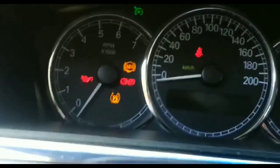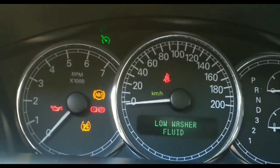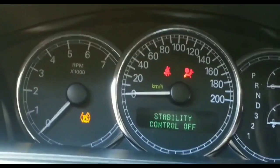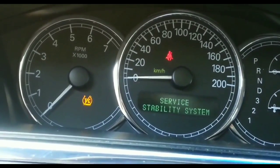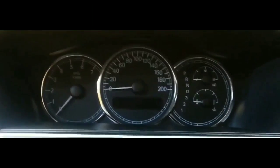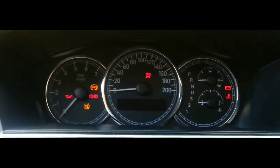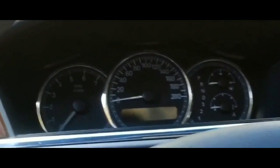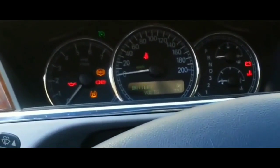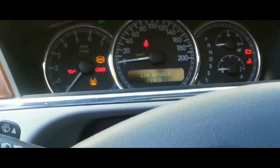Unfortunately, I think at this point I might have to call AAA and have them tow this car. It kind of sucks, because now I'm going to have to find somebody to work on it, and it's really a waste of time. I'll probably try to do some work on it myself, but it's an absolute waste of time at this point. On top of that, the starter lasted me a year.